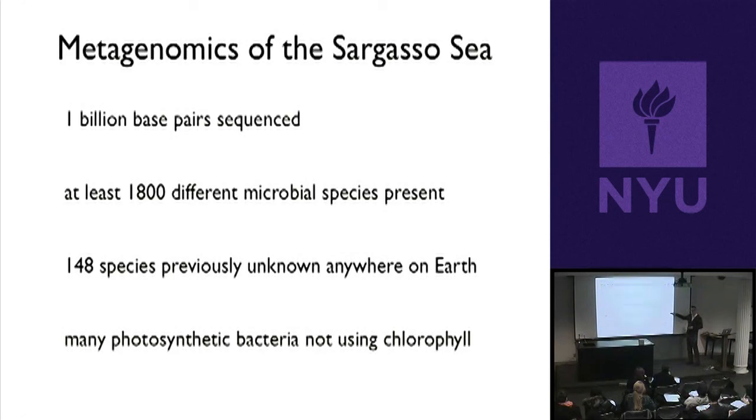Okay? One of the really interesting findings of this study was they found out that there were bacteria that were doing photosynthesis, that is, turning light into chemical energy in the form of sugars, but they weren't using chlorophyll. And what was really cool about this is that about the time that they got their sequences out of this project, a discovery was made by people studying a particular bacterium. And what those people had found is that in that really strange bacterium that they happened to be studying, that was photosynthetic, they were not using chlorophyll either, but instead they were using something similar to what we have in our eyes as a pigment.